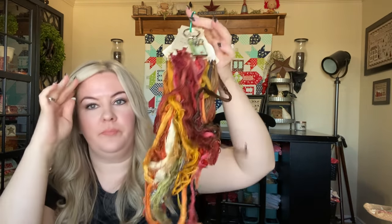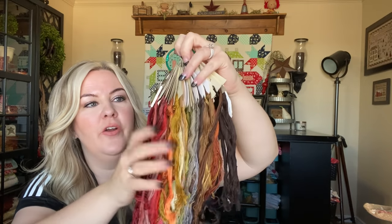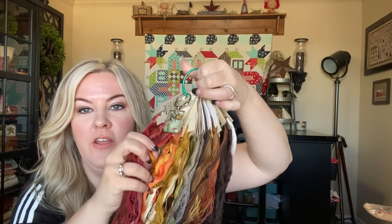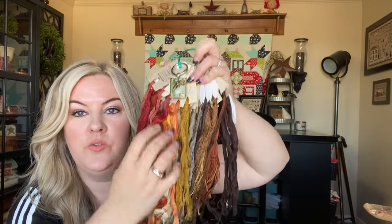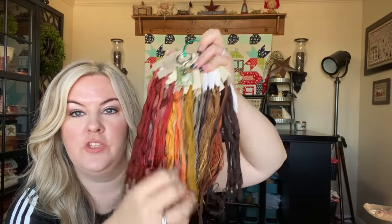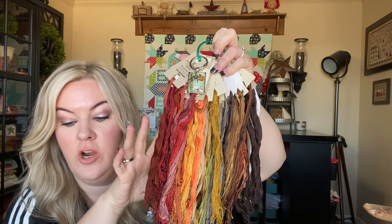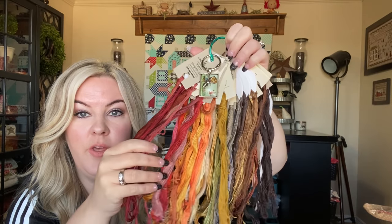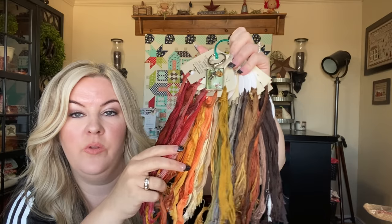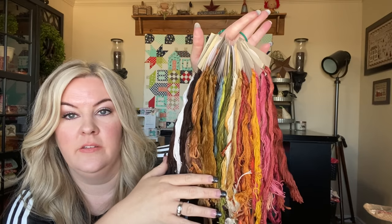And I decided right then and there to restart mine and copy her. And this is a thread conversion from Shepherd's Bush. And you can only get this through Shepherd's Bush if you just call them up. You can order just the threads through them if you already have the chart, or you can order the chart, the linen, and the threads through them. Because of the pandemic, they were out of a few, so they just substituted, but they work perfectly.